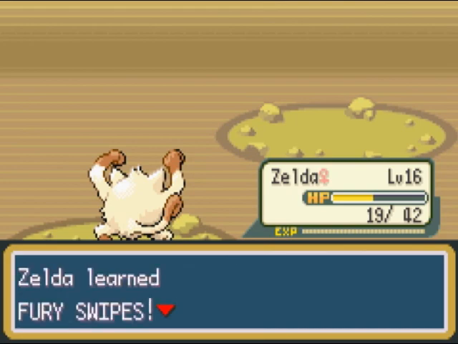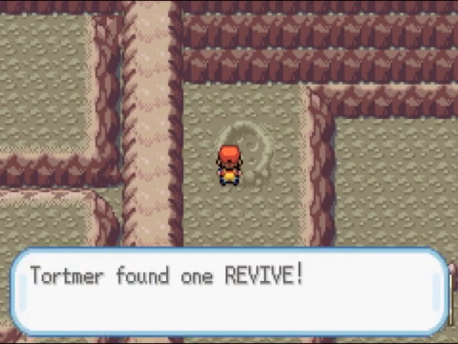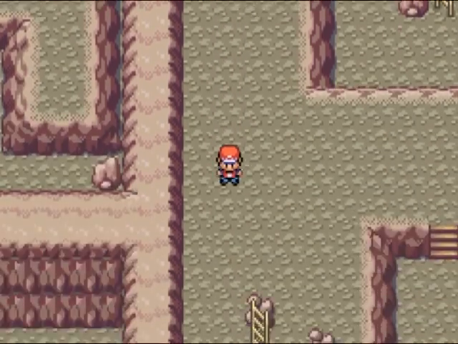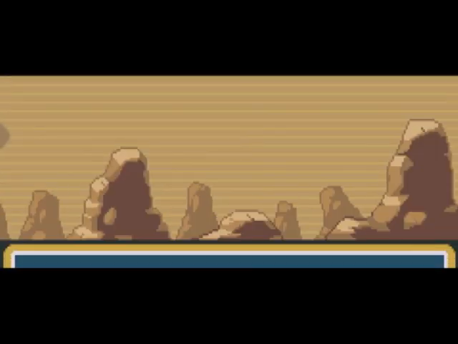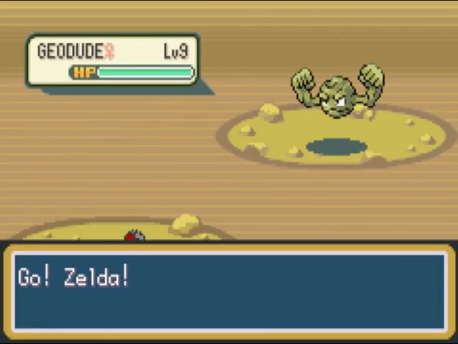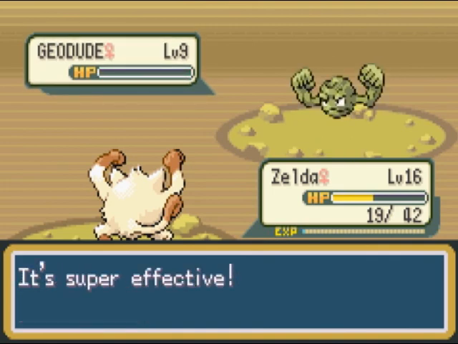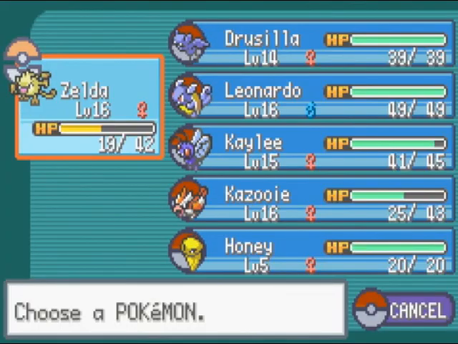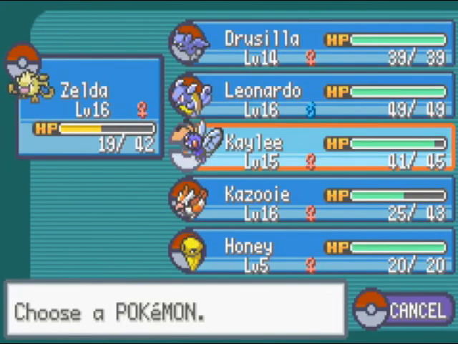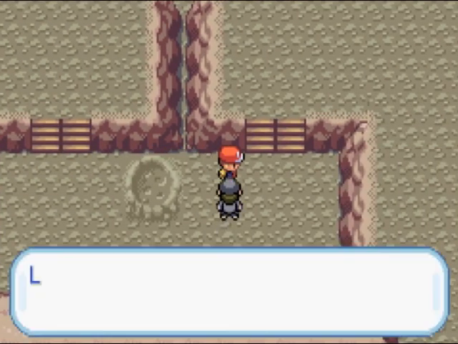Some of these are useful. Some of these low damage but hit multiple times ones can be useful. Revives. The ultimate insult on a Nuzlocke, because you can't use them. Sometimes these are useful, but oftentimes, at least for me, I always seem to have bad luck. I get the lowest possible number of hits, and it's just like, okay, great.